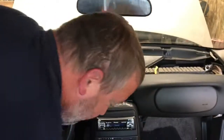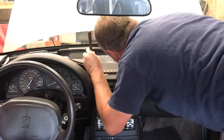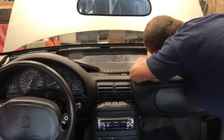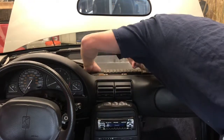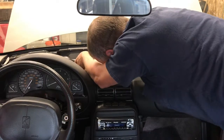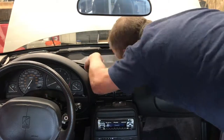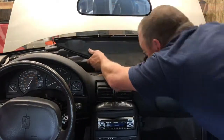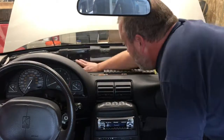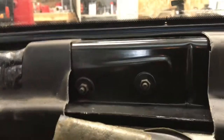There's supposed to be a tab down here on the bottom side. I'm gonna get on the other side here. There it is right there. You just gotta pull the tab out to get it out. Here's some insulation. There's two bolts to hold the other side of the windshield wiper motor in. I'm going to grab a cup socket so I can unbolt these real quick and we'll go from there.